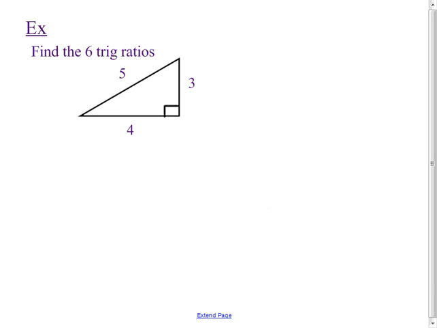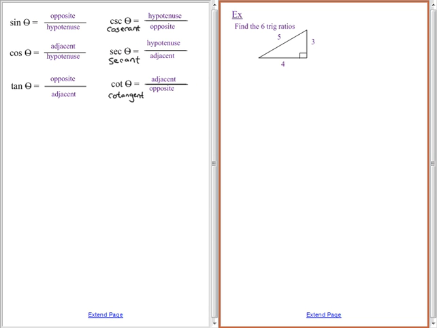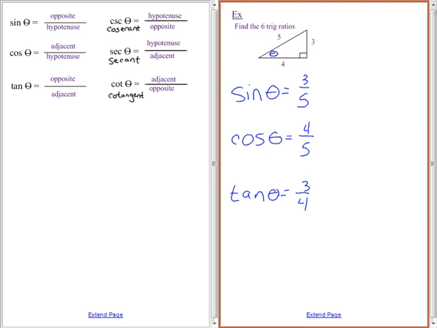So in this case, I'm asking for the 6 trig ratios. So I want sine of theta, cosine theta, tangent theta, cosecant, secant, cotangent. So pause it and come up with those. If you started to try to do this, you realize there wasn't a theta to compare it to. So there's your theta. It's in the bottom left corner. If you put it in the top, they're all going to be reciprocals because the opposite and adjacent sides will be flip-flopped around. So if you put your theta in the bottom left corner, you should get the following 6 trig functions.